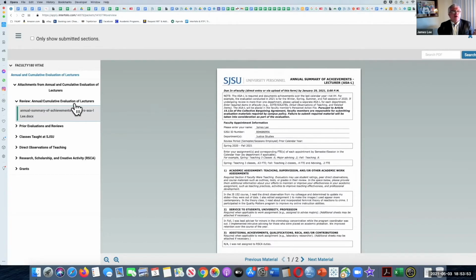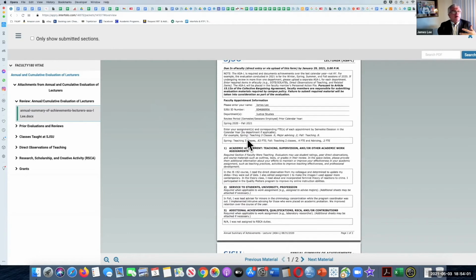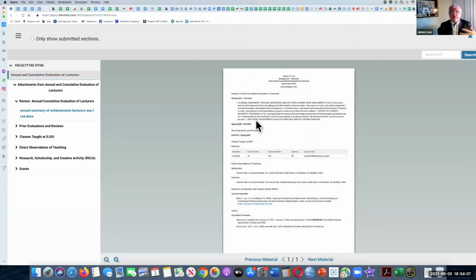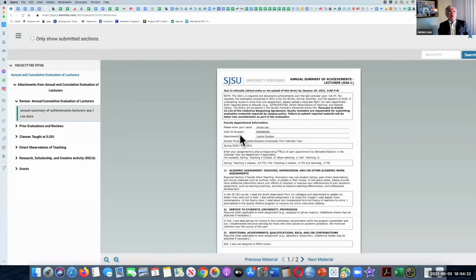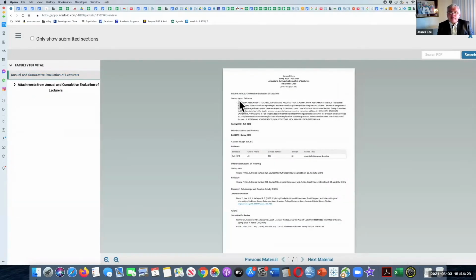And you can see how it may be visually appealing in this case to have entered information on this form rather than direct entering that information here. So you take visual preferences and you decide whether something is important enough to show up as an attachment where people will see a visual layout, versus whether that information is actually okay being entered just directly into the system, typed in, so that the reviewer can read it upon looking through the dossier summary material here in the Faculty 180 Vitae.